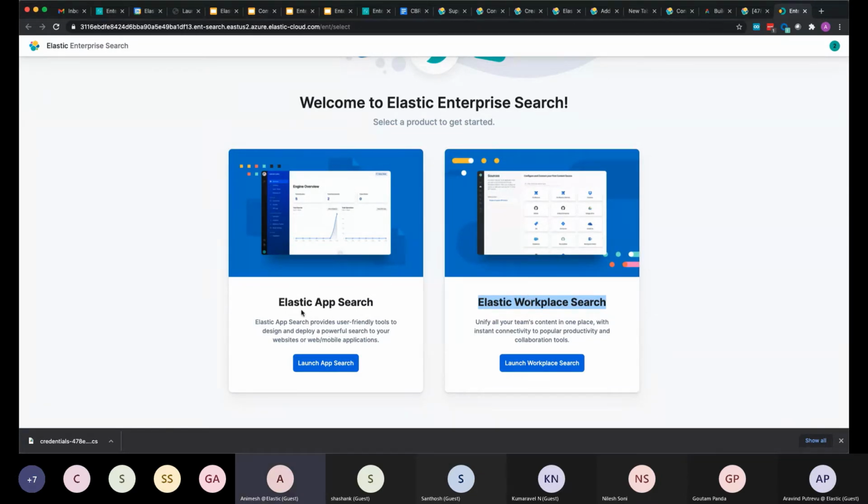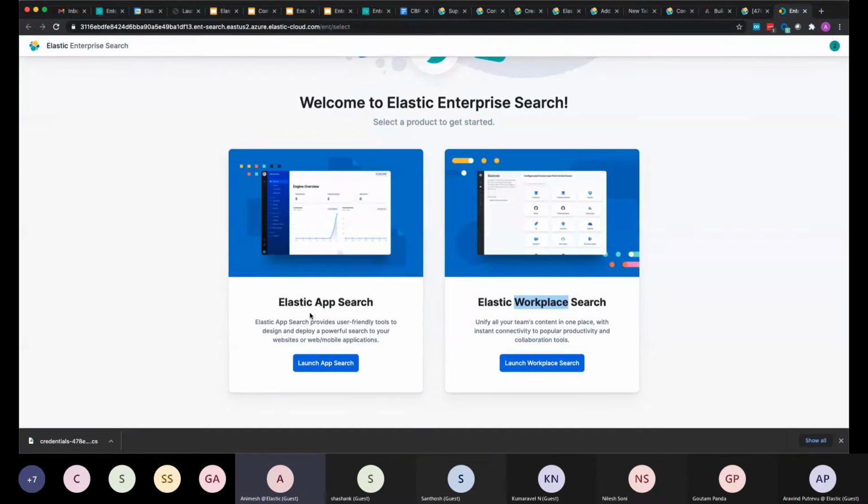Now, the second option that we have is Elastic App Search. A quick thing about the name: workplace is inside workplace, so that's how you can remember it, and app is for application. Say you are developing an application, responsible for developing and managing web apps or mobile apps, and for that you need search. If I go to Zomato, I have to search, right? Or if I go to an e-commerce app, say the Zara mobile application, it gives me a search interface to search through the different products they have. That is something buildable via Elastic App Search.